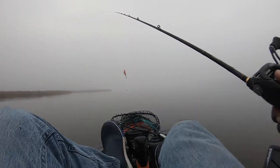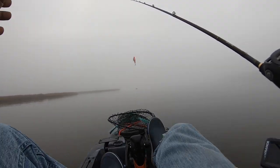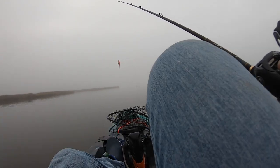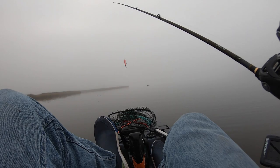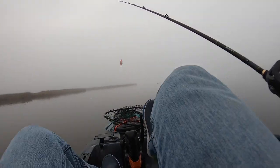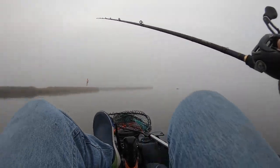So we've been chasing redfish all morning and it is a nice overcast day. The sun's not out and we can just see these fish tailing on top of the water. So when we see them tailing, we'll head over to them in our kayak. We'll put a cast right on them and then those fish are just chewing, devouring baits. So let's see if we can't get hooked up on this bait caster.